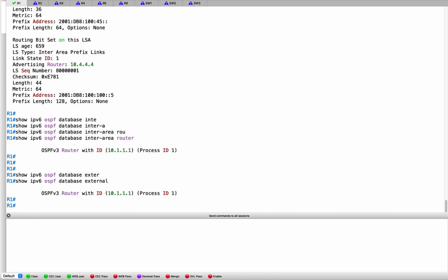So I think we kind of covered all the LSAs. Talked about type 1, type 2. Then we also had a look at type 3. Type 4, type 5 is not very relevant in this discussion at least, but we saw the show commands to get them. And then we looked at type 8 and type 9, because those are the newly introduced ones in OSPFv3.